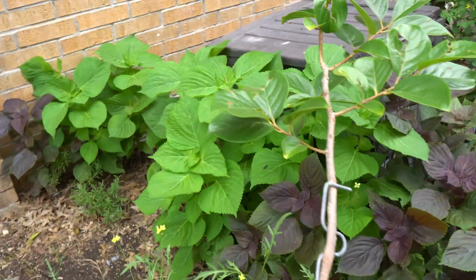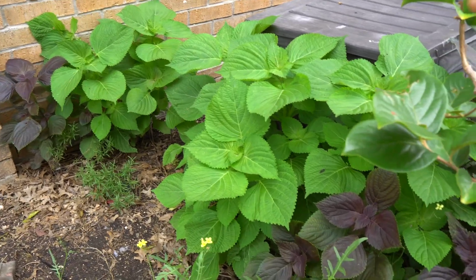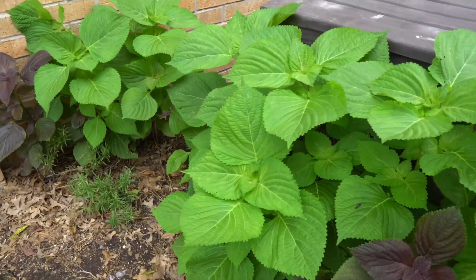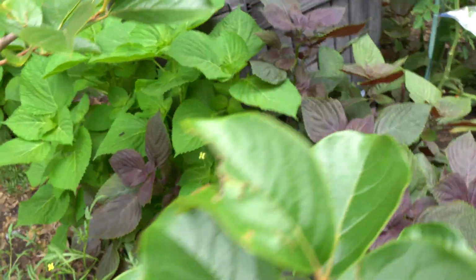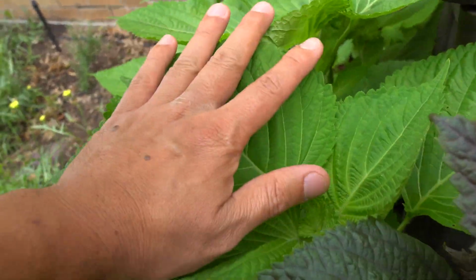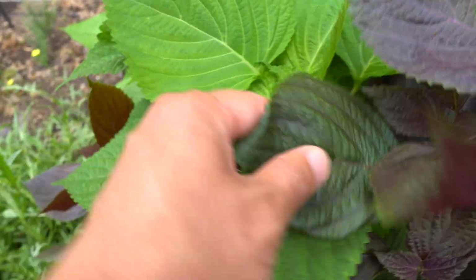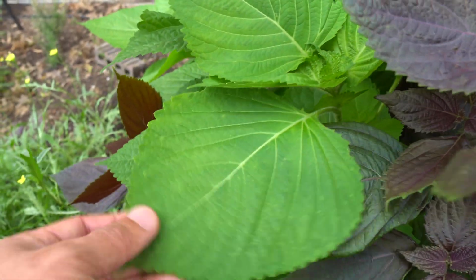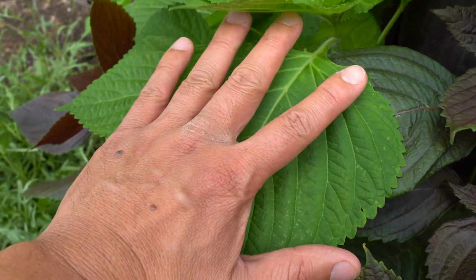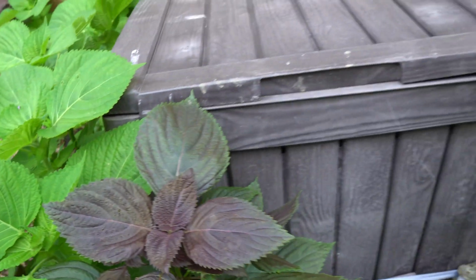All right, guys. So my compost bin is right there. Look at this. These plants that are grown right next to the compost. Look at how healthy they are. Look at that. These are Korean K-nip plants. It's kind of like a shiso, but these are very popular Korean herb right here. Look at the size of these things. And it's grown next to my compost pile.